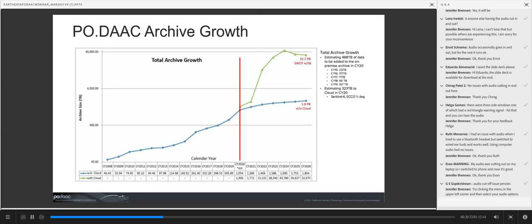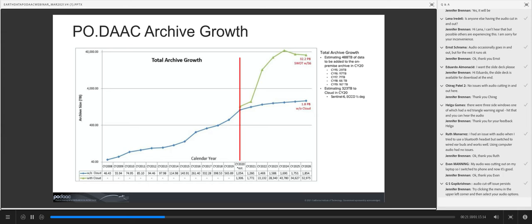Okay, this slide just demonstrates the PO.DAAC archive growth over the years. It's maybe six months out of date, but as you can see with the red bar, once we get past the red bar and start ingesting these new products and data streams from the SWOT and Sentinel-6 missions, we're looking at exponential growth.